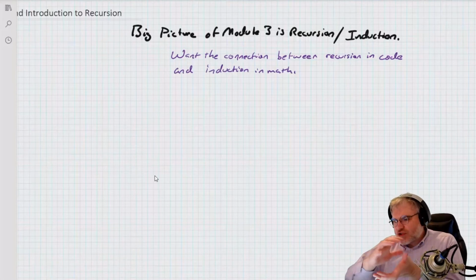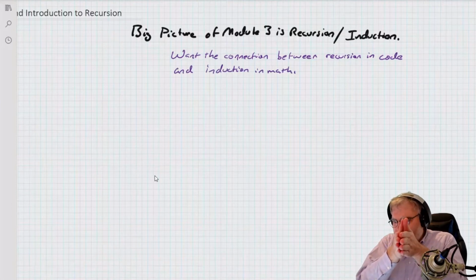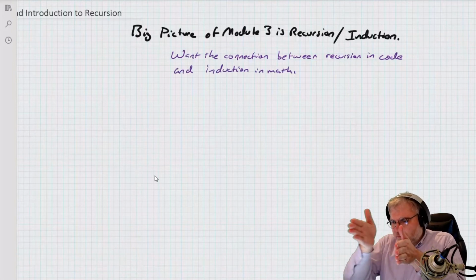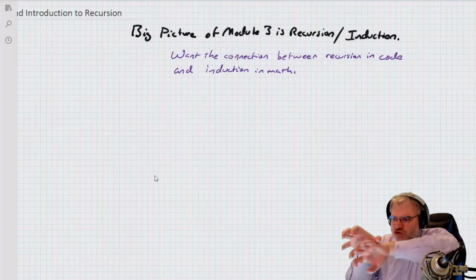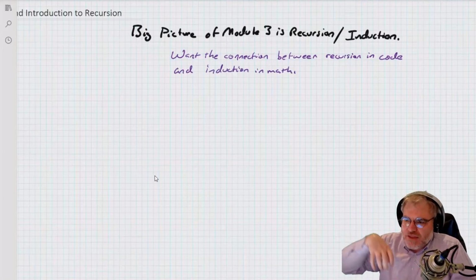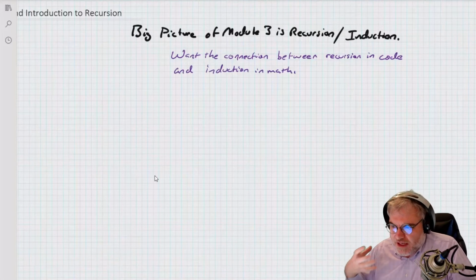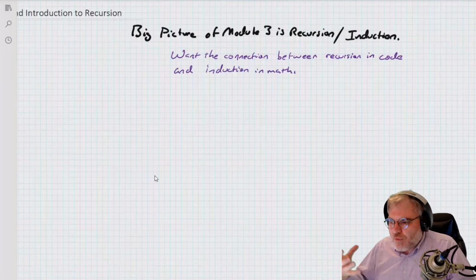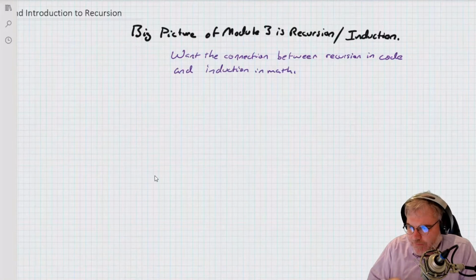And the point is that these two things are really two sides of the same coin. You can translate a problem from a recursive thing to a math thing, work on it, and then use that to translate it back. So there are some problems that are easier to think about in terms of mathematical induction, and there are problems that are easier to think of in terms of computer recursion. If you can think of one in one way, you can think of it in the other way. Okay, so that's the point.